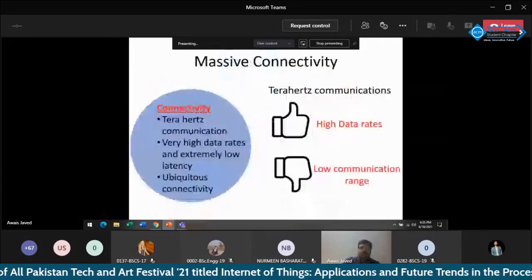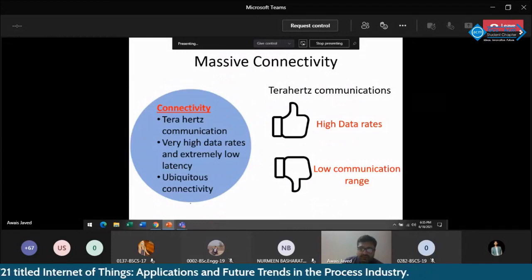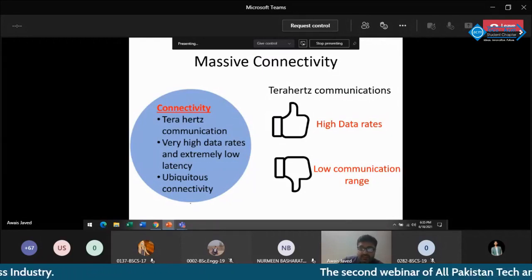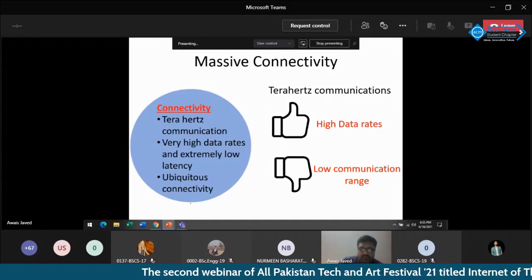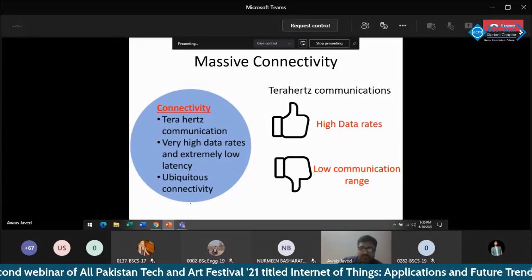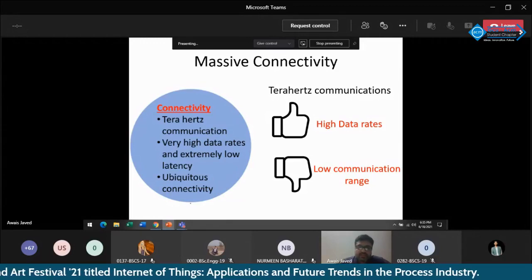I'll discuss all these key features of 6G. All these areas are under exploration, and researchers are working on them. This provides some very interesting open challenges which researchers can work on, and in the next few years these challenges will be extensively worked on. So it's the right time to explore all of these challenges now.